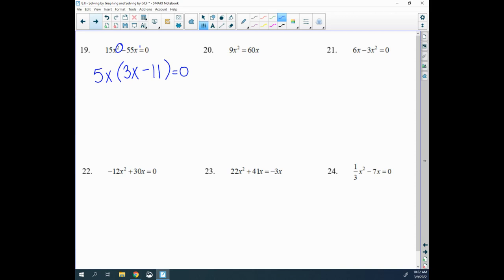And again, check by redistributing. I always do, every time. I say, okay, that's 15x squared minus 55x, so that works. All right, since it's equal to 0, we're going to set each factor equal to 0. Keep in mind, if this were any number other than 0, that would not hold true, okay? Just because two numbers multiply to 6 doesn't mean one of the numbers is 6, right? The only way this works is if it's equal to 0. All right, divide.